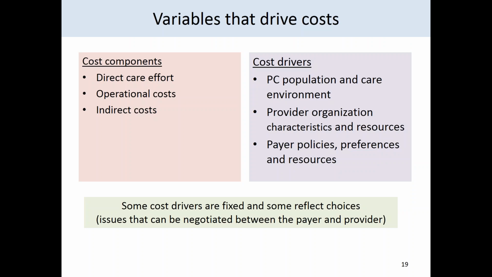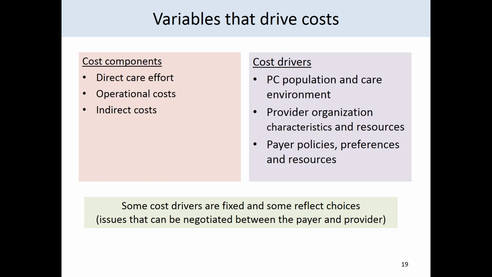So if you think about the variables that drive costs, and this is for a provider, there are the cost components. You have the cost of direct care effort, so the time that it takes to see a patient, the time that it takes to drive to their home and to document and coordinate with other providers, all of those sorts of things. There's also a whole bunch of operational costs that have to do with screening for eligibility, interacting with the health plan, submitting bills, getting authorizations, and so on. And then all of those costs may be some subset of what an organization would think about as their indirect costs. And all of those cost components are impacted by cost drivers, and I batch them into three categories.